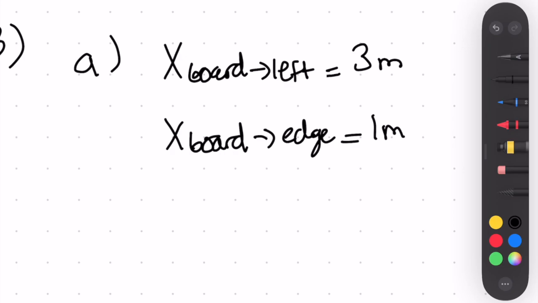They say 2. They said the left 2 meters of the board are on the surface, and the right 4 meters hang off the surface. Okay, so if you measure from the left where the brick is located, the center of mass of the board, because it's uniform, would be 3 meters. But we're measuring from the edge of the surface. So from the edge of the surface to the normal position of the center of gravity, it would literally just be 1 meter to the right from the edge. And that would be the same thing as saying 3 meters from the left. So 1 meter from the edge to the right is the same as 3 meters from the left, from the brick. Does that kind of make sense?